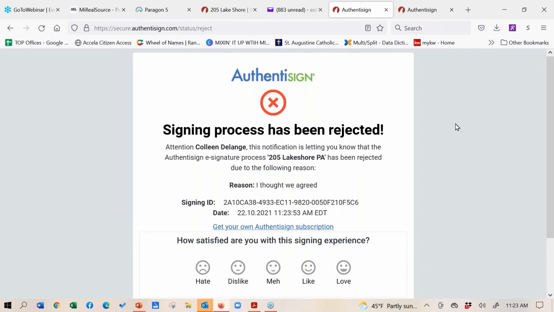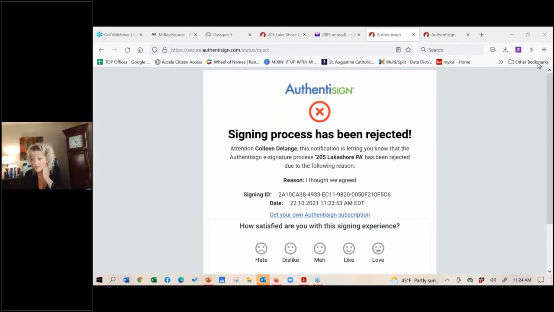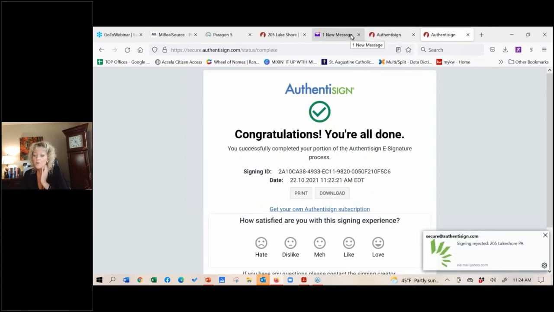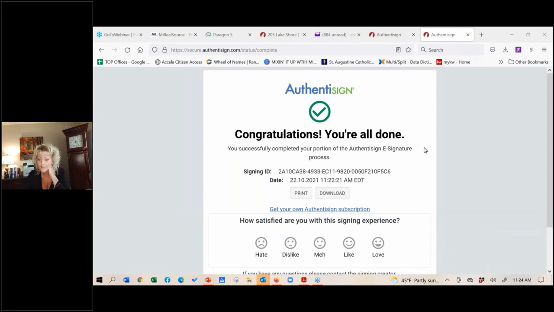Okay, so hopefully that gave you a look at what's new and what's exciting in TransactionDesk and Authentisign 2.0. So there's a couple of key takeaways. Again, setting up your packets will make it so much easier for you and your agents to be able to utilize all the forms that need to be created. If you don't have your forms libraries created, you can call us and we'll actually help you do that, or if you need to get them updated.